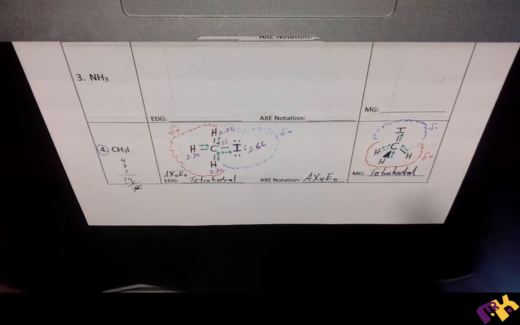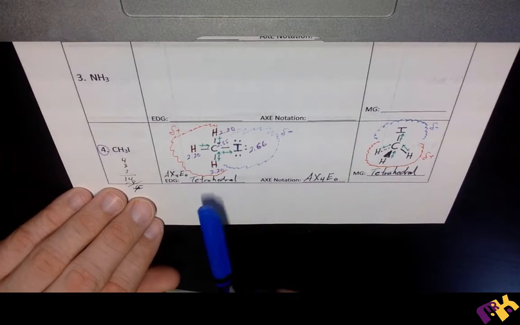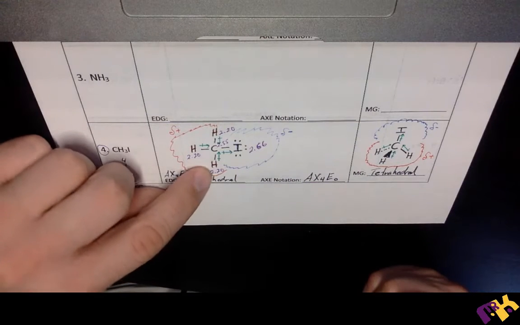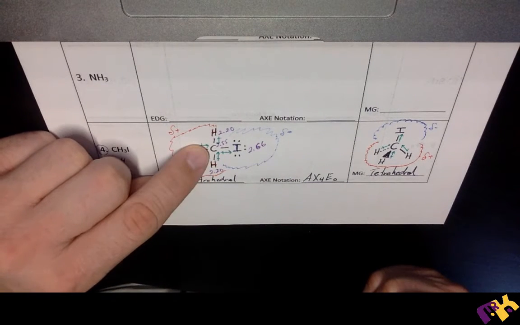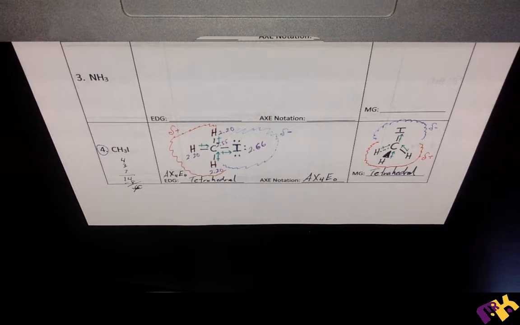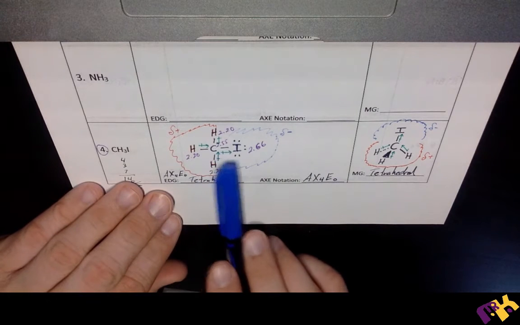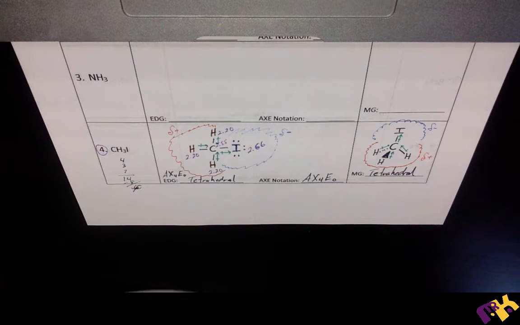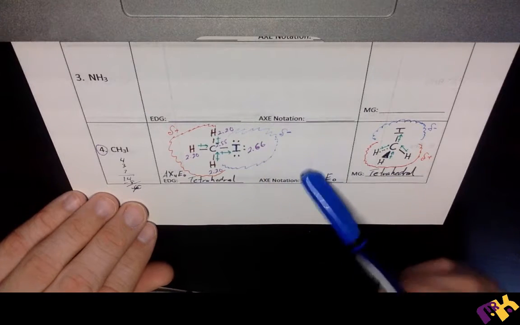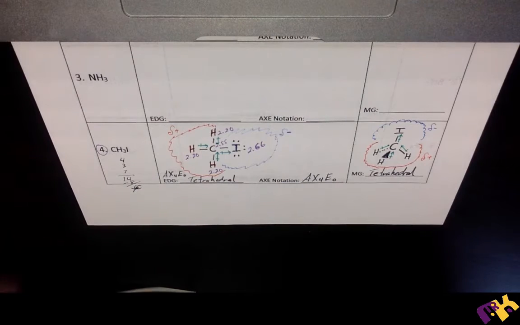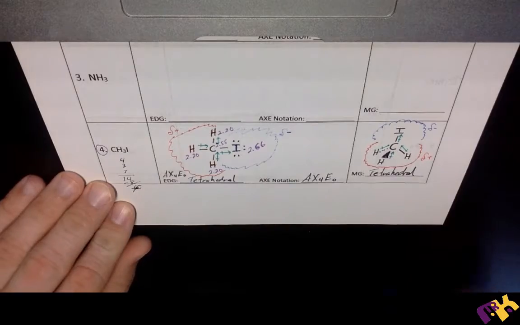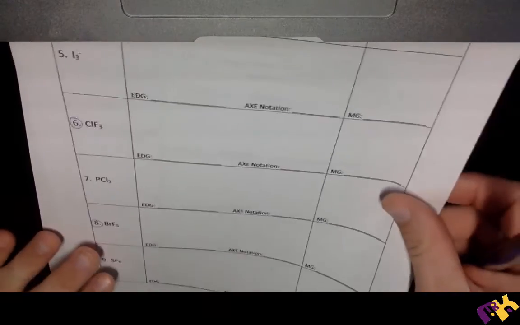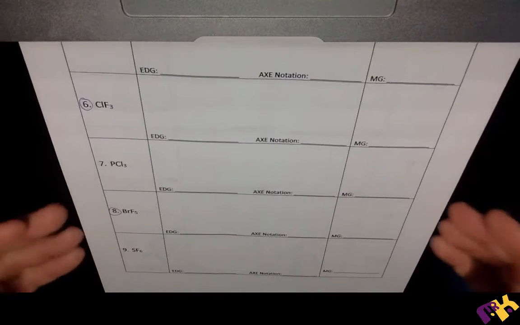So how polar is this molecule? Well, we know that we have a 0.35 difference between the hydrogen and the carbon. So that's going to be a slightly more polar bond than what we see between the carbon and the iodine. However, we still have this overall pull towards the iodine. So this would be a polar molecule, but it may not be massively polar, compared to, say, a water molecule. All right. So that's number 4. Let's go ahead and hop to number 6.